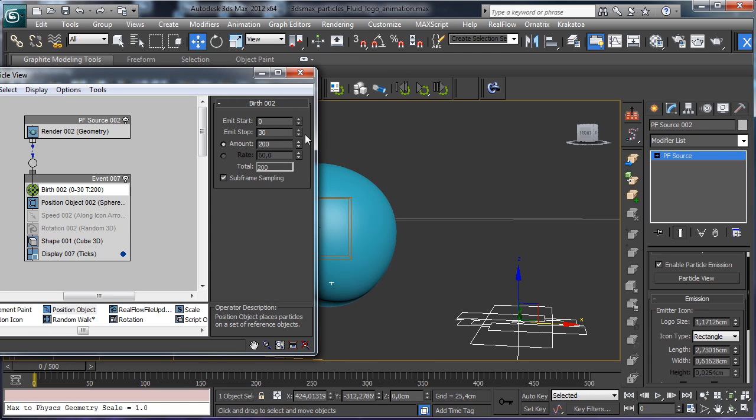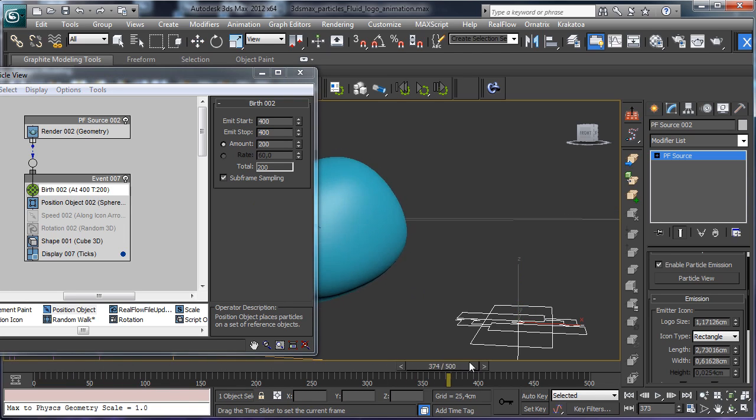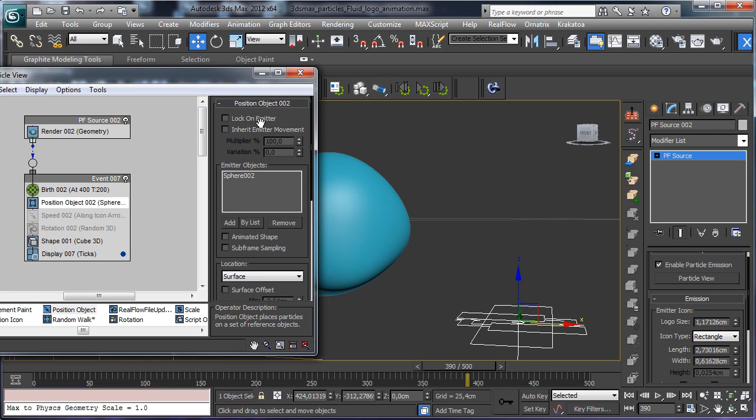The particles are there, let's say from 400. Okay, and the particles stay on the surface, and the surface is animated.